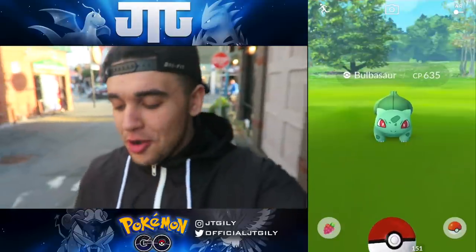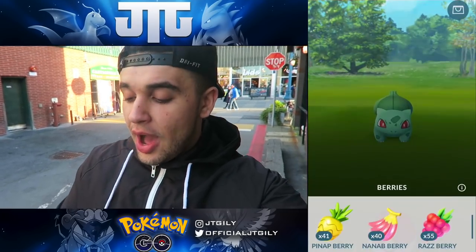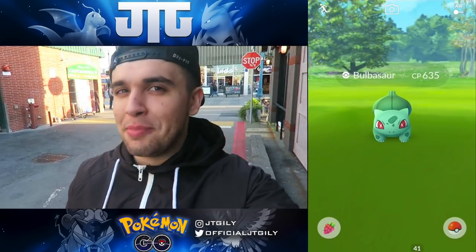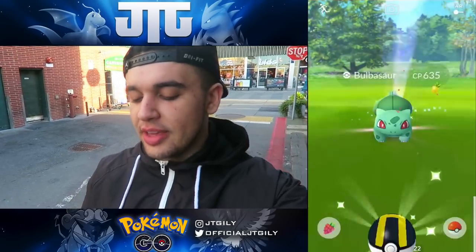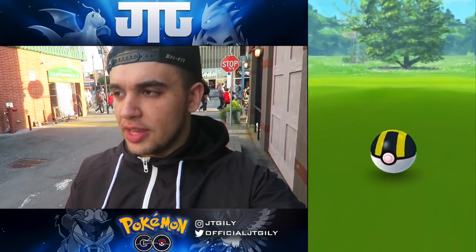All right, and we're still on our way to Totodile. We ran into a Bulbasaur, a 635. I want to raspberry that, but I'm gonna pineapple berry it just because Bulbasaur candy is not as easy to come by these days. So we're gonna grab that Ultra Ball, spin it with a Great and a Pineapple. This is gonna be 6 candy and a really good Bulbasaur, I'm thinking. All right, boom, we got it.